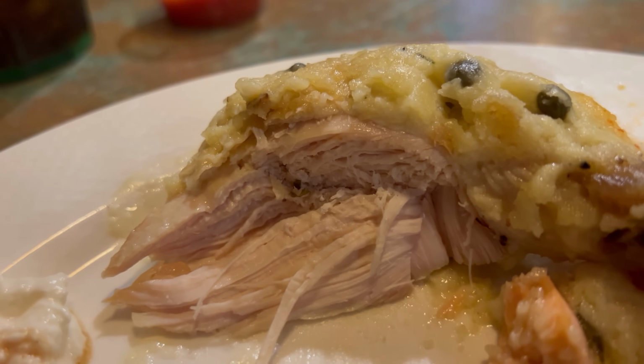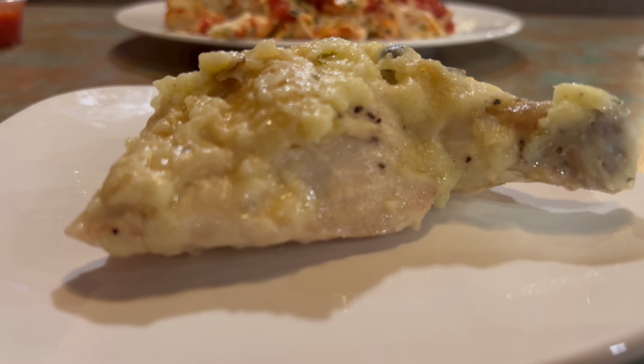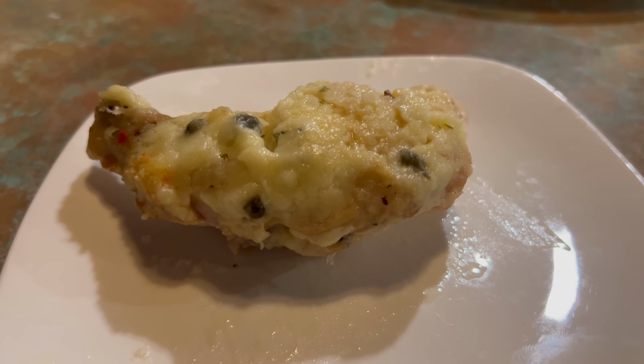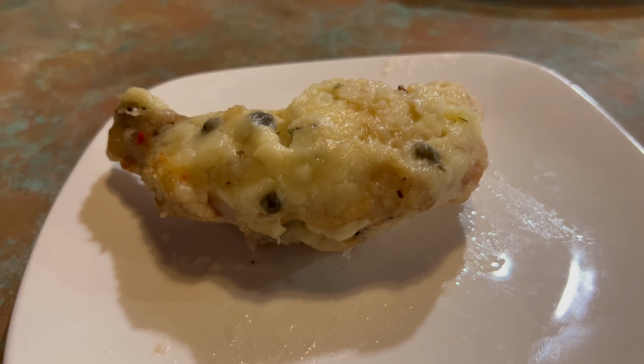in my mind. I believe this might actually be the same cream sauce that I saw on top of the salmon, because it has the same acidic lemon notes. I actually do like this sauce, but I thought there might just be a little bit more variety there. The chicken was better than the salmon, but I think that could have just been a timing thing. I imagine both of these dishes are relatively okay when they first come out.